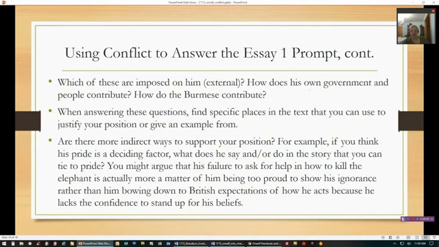If he says things like, yes, I have to maintain my pride, right? That's an obvious example. But indirect ways would be, what are things that he does and says that you can see are motivated by his pride, but he doesn't actually specifically tie them to his pride, right? So you can say maybe his failure to ask for help, right? If you think he does that because he's just too prideful, well, then you would explain that, right? Other people might look at that and ascribe that to fear or lack of wisdom, right? There are lots of ways that you could interpret that.